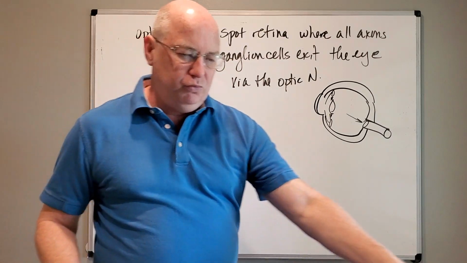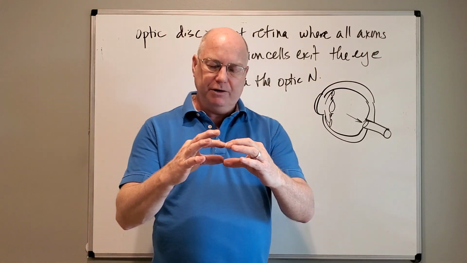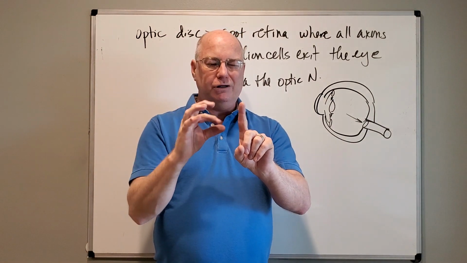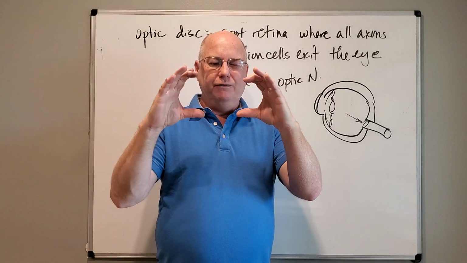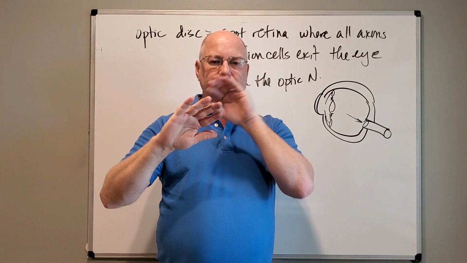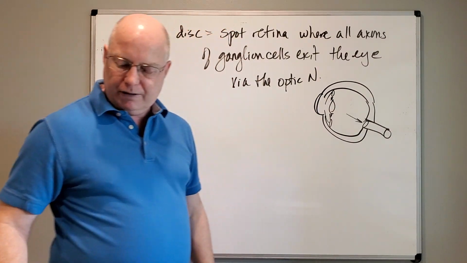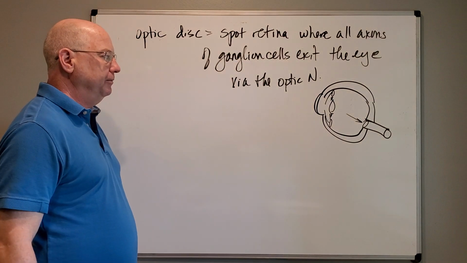As a matter of fact, there's a really cool thing in your textbook somewhere. I don't know where it is, but there's a picture in your lab manual or your textbook that has a cross and a dot. If you stare at the cross, close your left eye and stare at one object and move the book, eventually the other object disappears because the photons of light are landing on your optic disc. So you can see the blind spot, or you can experience it in each eyeball by following that little experiment.